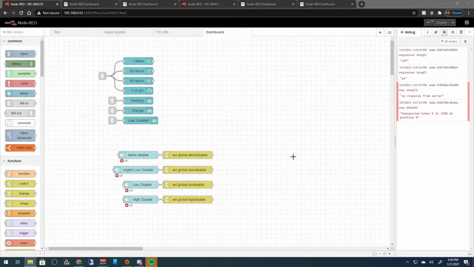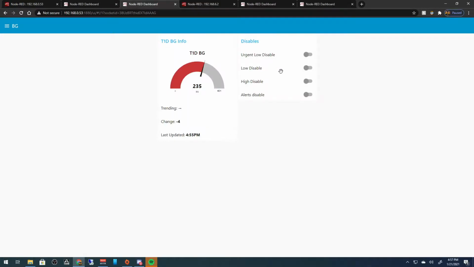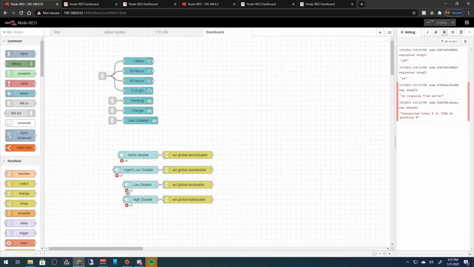Okay, the next thing we're going to do is set up the alert system: the highs, the lows, and the urgent lows. We have the dashboard all created. As you can see, we get all the ons and the offs here. So we are going to go back into here.